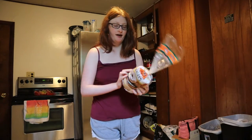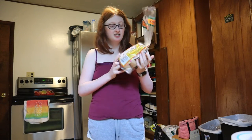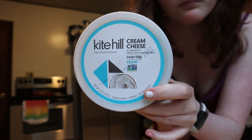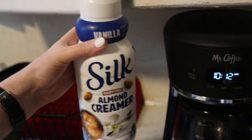So for breakfast, I'm going to be having bagels. These are not my favorite bagels, but I have not been able to find the ones that I like. The ones that I like had like nine or ten grams of protein. These have 11. And then I use the Kite Hill cream cheese. Can you tell I like Silk milk? Why do we have three of them? And then we got the Silk creamer. Casually just a watermelon sitting here — it's my favorite cup. This is the creamer I use.